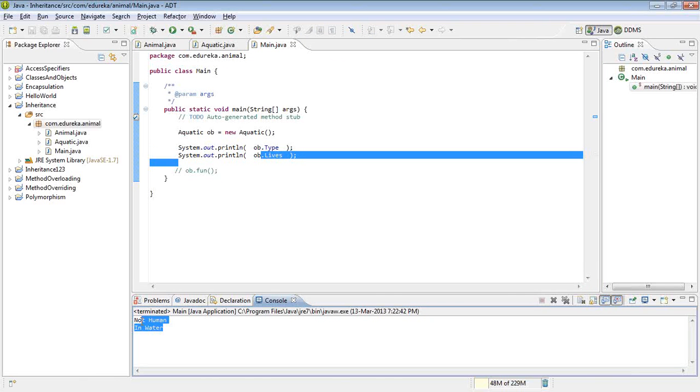Mahesh says, you mean to say aquatic has got two variables? I'm not saying that. I'm saying that aquatic animals have got two properties. One property is that it is not human, and the second is that it lives in water. Since the animal class itself has one property, that is not human, I inherited that class so that I can use it without writing the code. So I'm saving one line of code. This was a very small example, but in bigger projects, inheritance comes in handy.